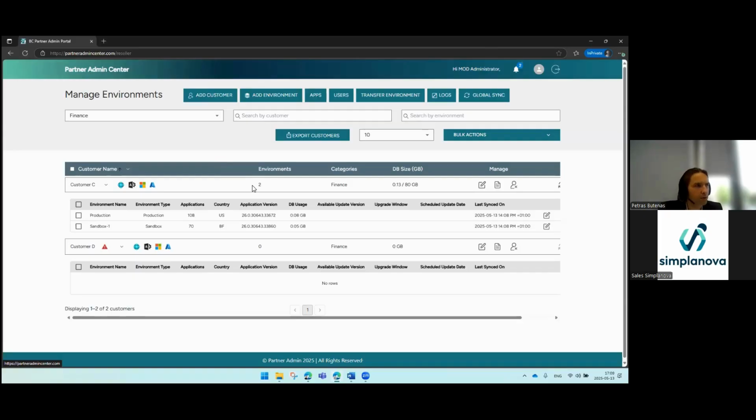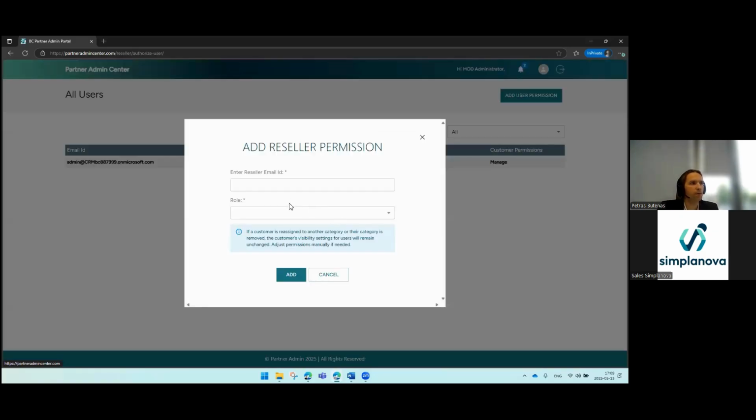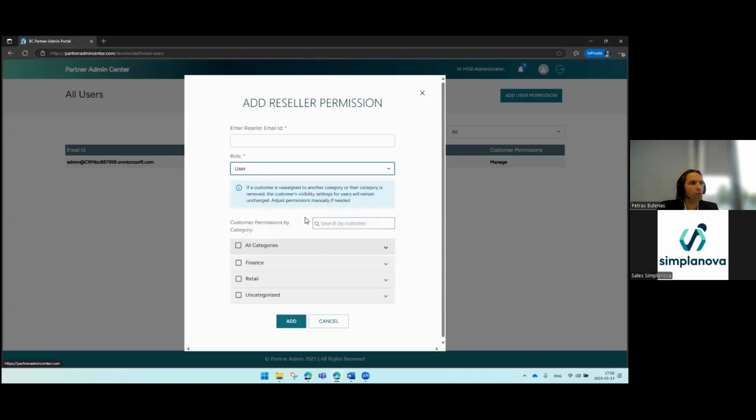And this is particularly useful not only for filtering, but also for managing permissions. So say you have consultants who would only need access to a particular category. What you can do is create a role which can only see a particular category of your customers. So not everyone can run commands or access every customer. If you don't want all of the customers under a particular category, you can also select individual customers to which you would like to give access.